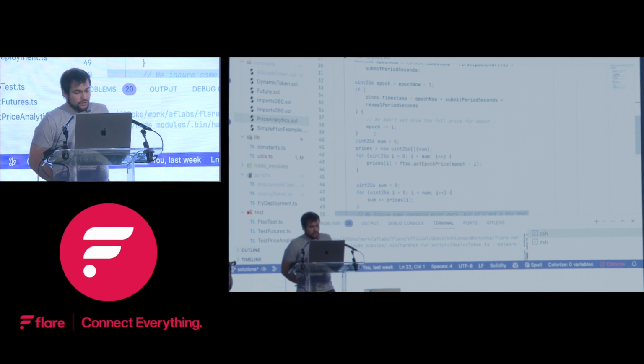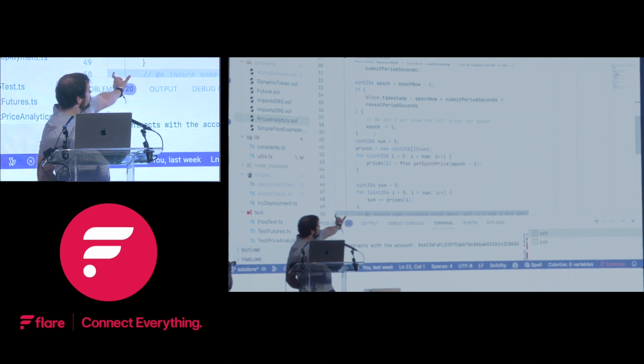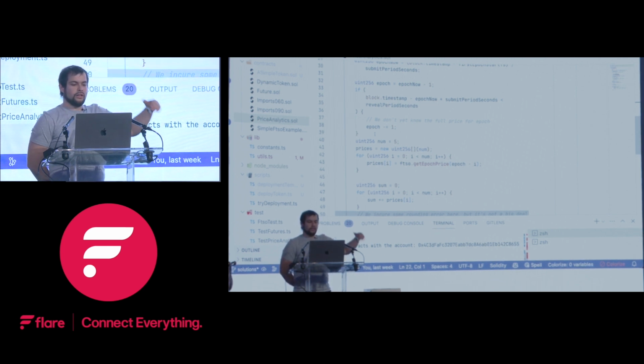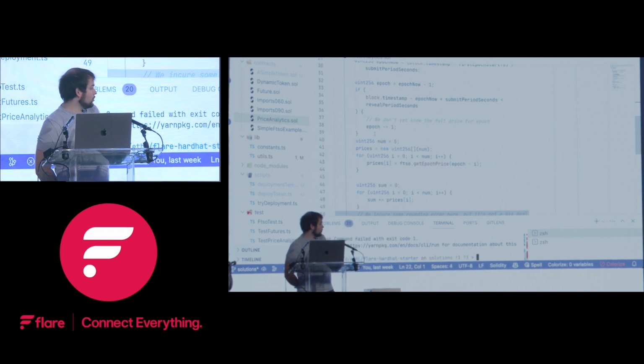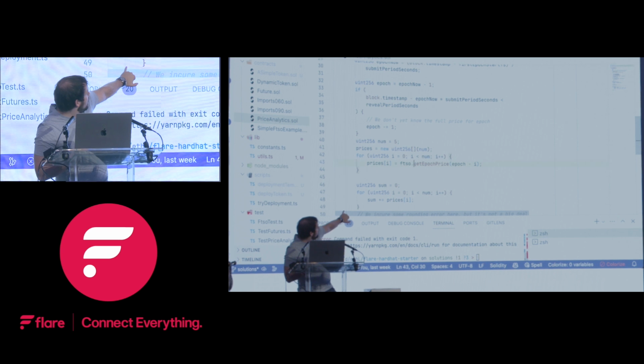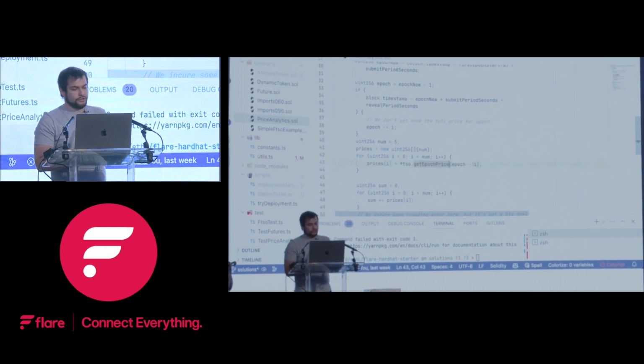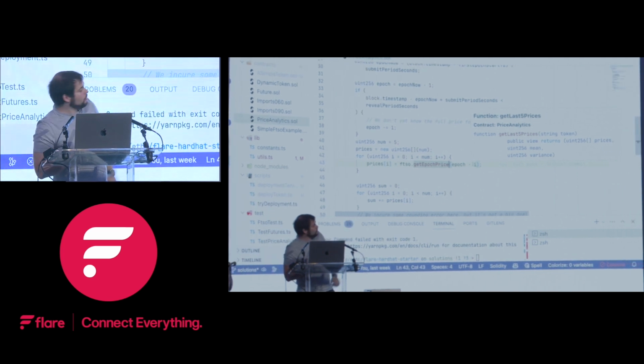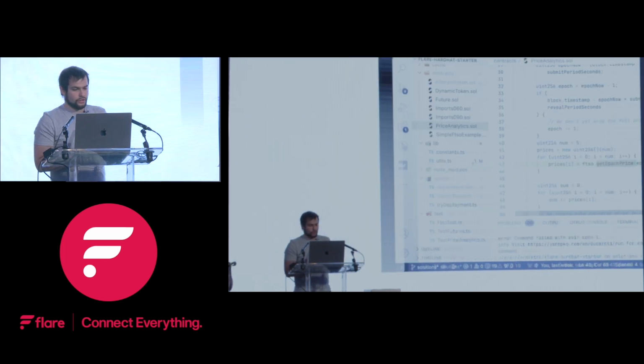So each FTSO also has a method that gives you historical prices. What that means is that you can query up to 256 historical prices, and you can create a model out of it. So you can create some sort of variance prediction, some sort of more sophisticated financial model. In that case, we easily just get the FTSO, get the specific epoch price, and calculate it out of it. And so let's just take a look at how this IFTSO contract really works.